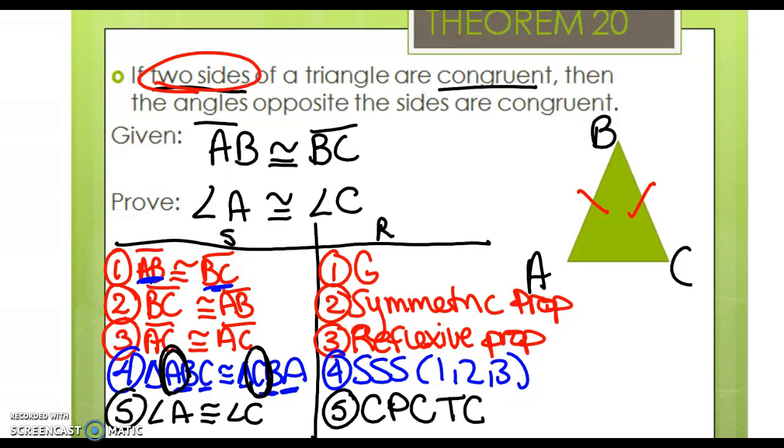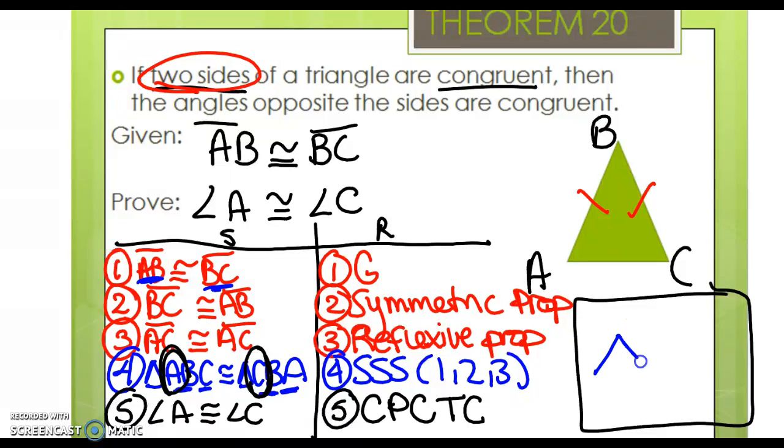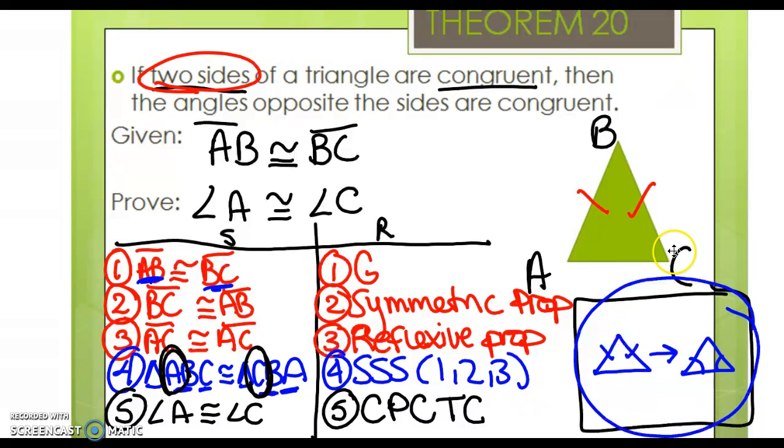Again, we call this the isosceles triangle theorem sometimes, or if you were going to use it in a proof, we often draw this picture. So put your art skills to use here. If two sides of a triangle are congruent, that implies the angles opposite them are congruent. So you can use this picture on the right-hand side of your proofs going forward, because we have just proven that this is true.